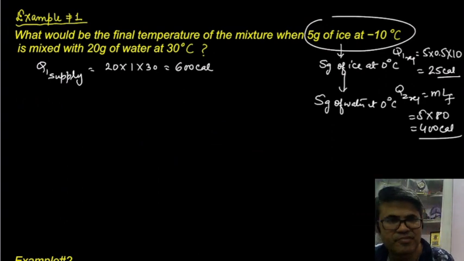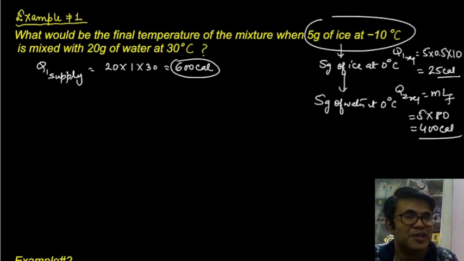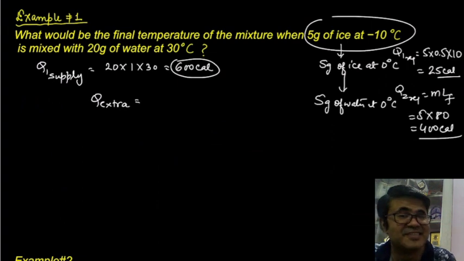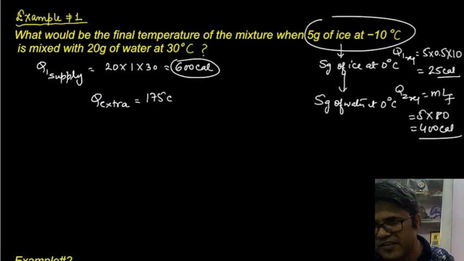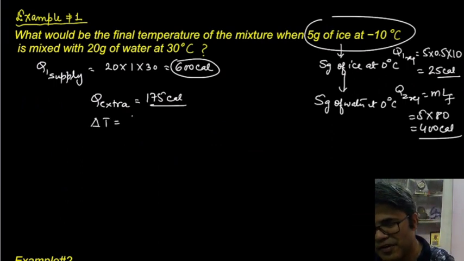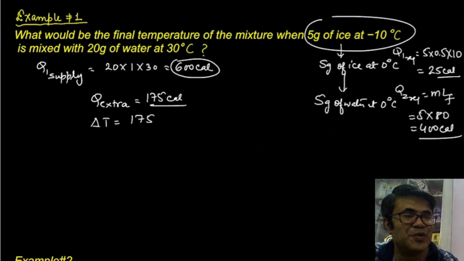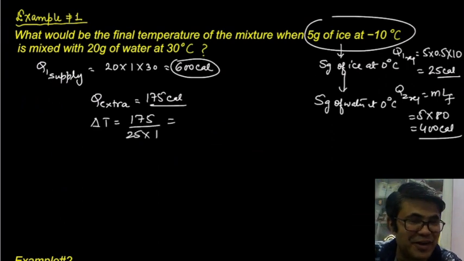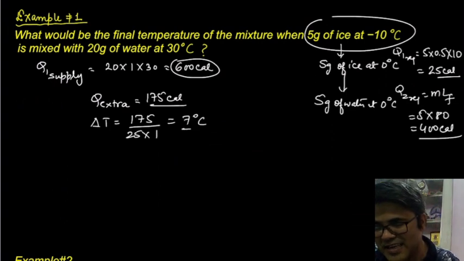So let's say, now you can do it in any way. I can use this data also. Let's say 600 was the hypothetical figure, 425 is required. So how much extra heat is left? What is the extra heat which is not utilized, that is still remaining in the system? You can say like that. So the amount of heat remaining is 175 calorie. And now what do you have? 20 gram water or 25 gram water? Now you have 25 gram water. So the amount of temperature change would be, using Q equals ms delta T, 175 calorie equals 25 gram times specific heat 1 times delta T, so 175 by 25. So you have this temperature at 7 degrees Celsius.